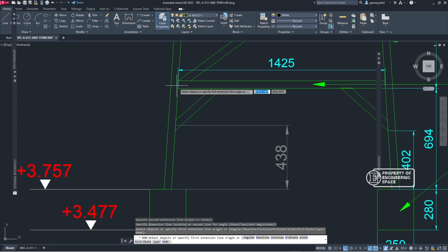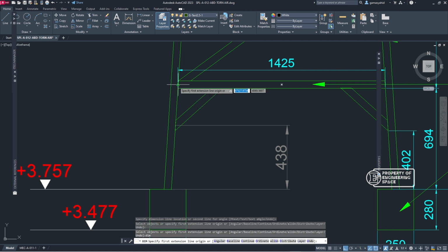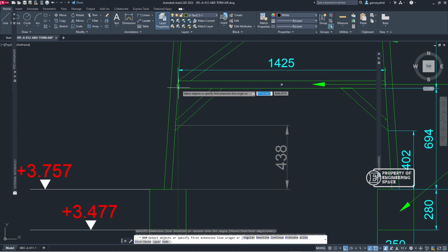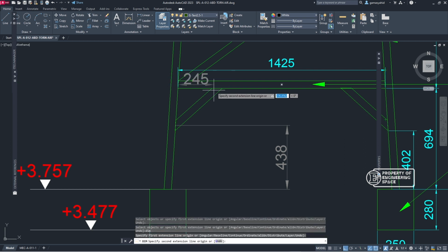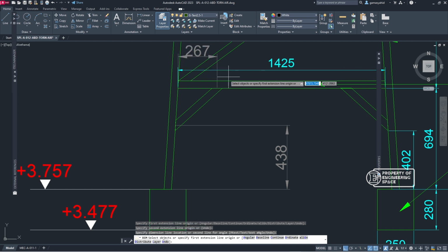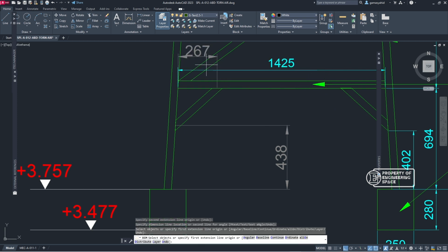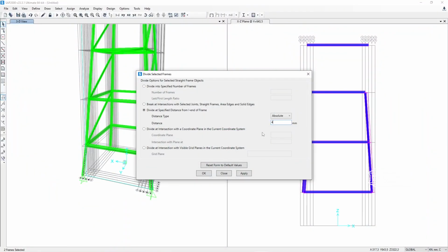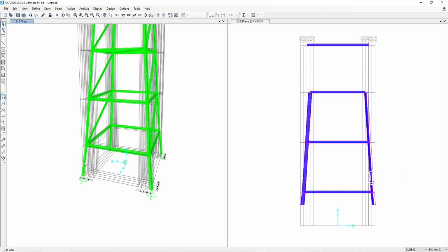And then from this section into this section is 267. Okay, let me try 438, and then we just press OK here.